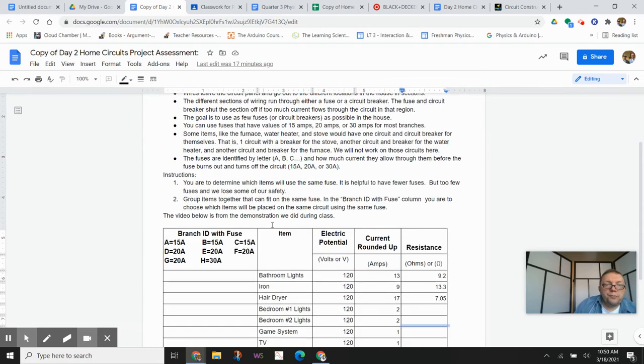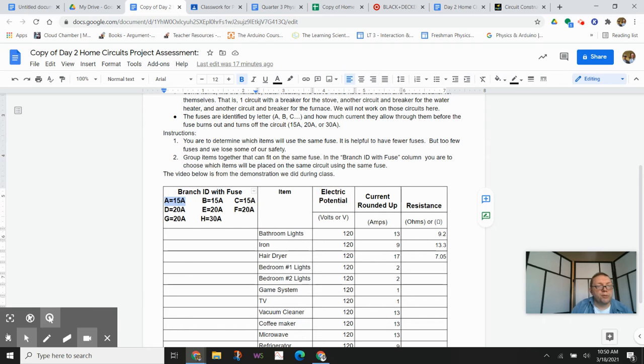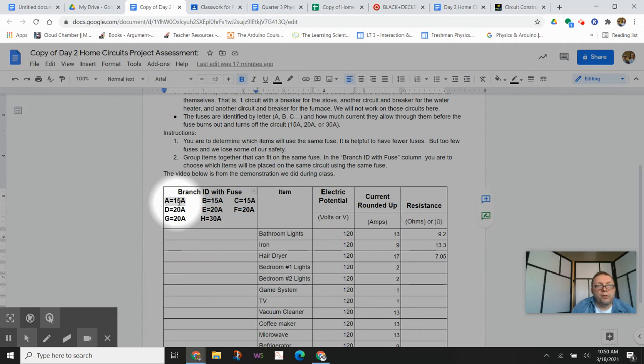So down here, I just named different branches. I said branch A, that one will have a fuse that stops at 15 amps. So if 15 or 16 amps goes through this branch, then that fuse will turn everything off on that branch.